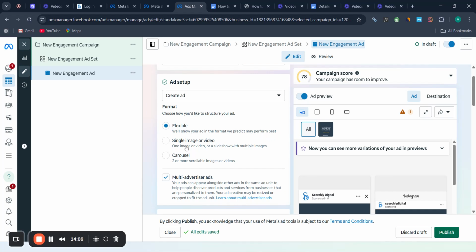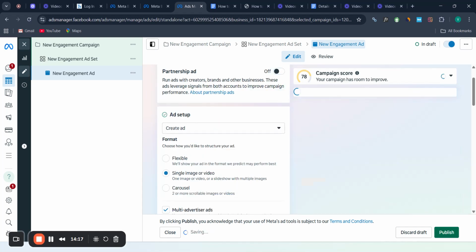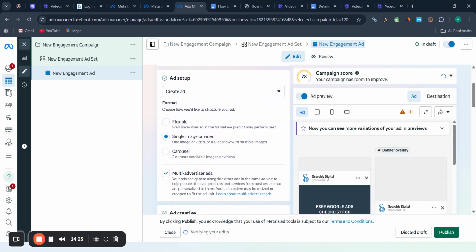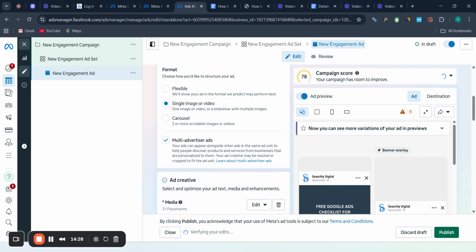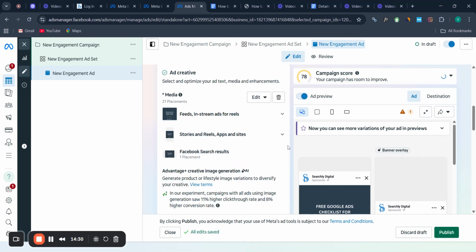Then I'm going to go for single because I just want to add a picture or add creative rather. And you can come here to see how it looks. The placement, you have 12 placements because we included all placements.